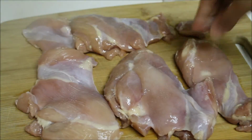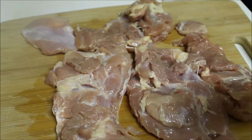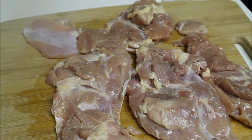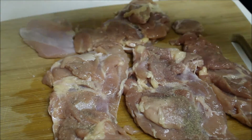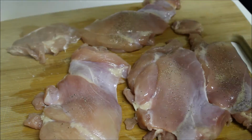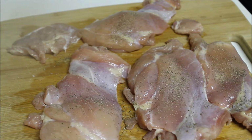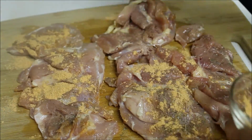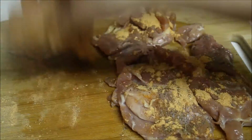So first step is to cook our chicken, and for that just season your chicken with salt, pepper and taco seasoning. That's what our chicken needs. So just lay them flat, sprinkle some salt, black pepper and then taco seasoning on top. Rub it very well and leave it on the side for, I say, 5 minutes.